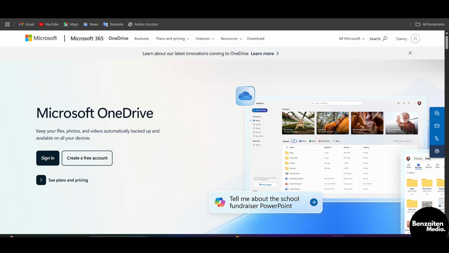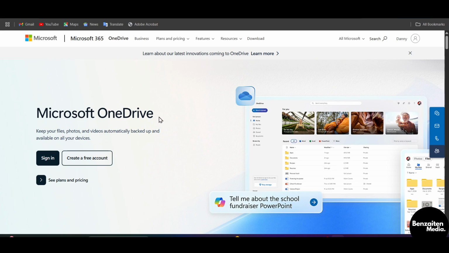In this video, I'm going to show you how to create a QR code using Office 365 and OneDrive. First off, head over to Google or any browser and in the search bar type in Microsoft Accounts. After that, click on the first official website of Microsoft Accounts. After clicking, you will be redirected to this type of page.